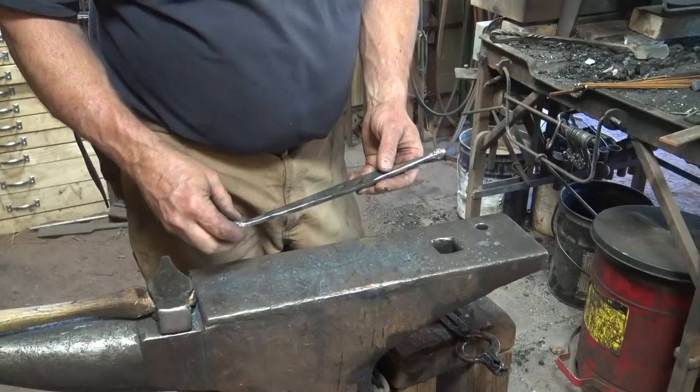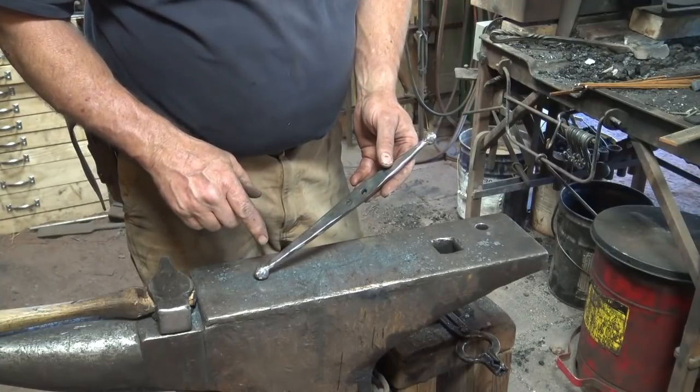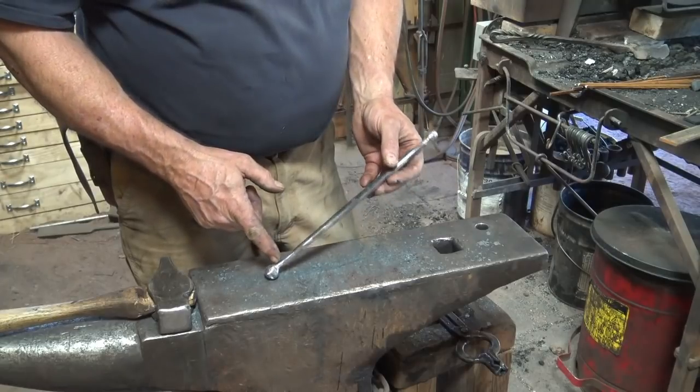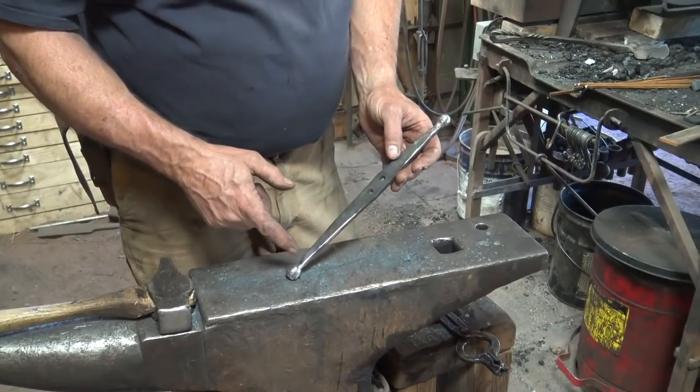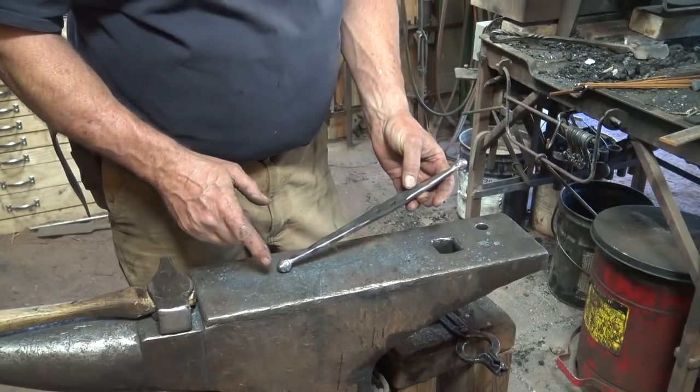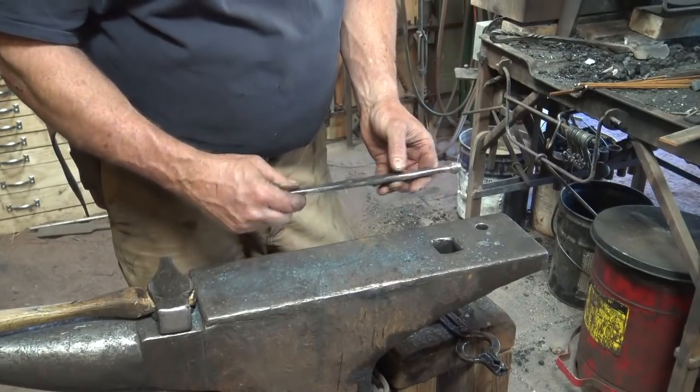Now, resist the temptation to quench this so that you can handle it faster to file it, because this is a good place for stress risers to occur. You don't want to give them any better chance to crack right there. So I'd let this air cool.